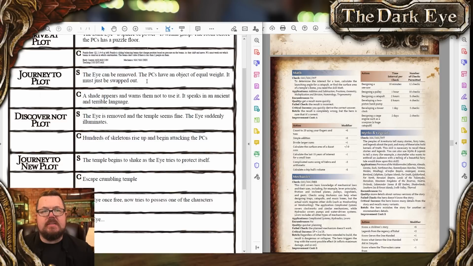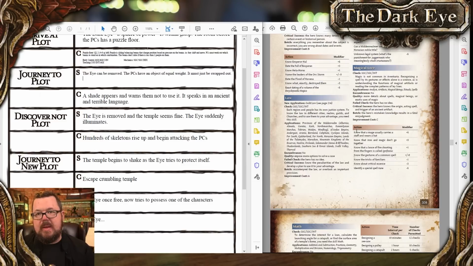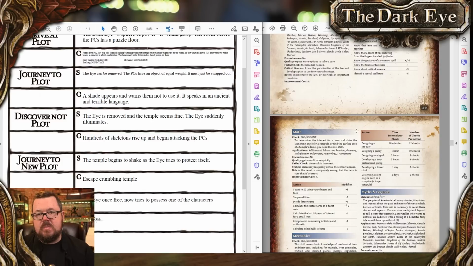So I don't think that that's going to be particularly dangerous. We have just done the skill challenge of getting past that, but I do feel that this one needs a skill check to be done. And I think the math, would it be the math to judge the weight? I'm going to go with math here. So we'll do math, and again, that is sagacity, intelligence. Well, we're going to just do the math.